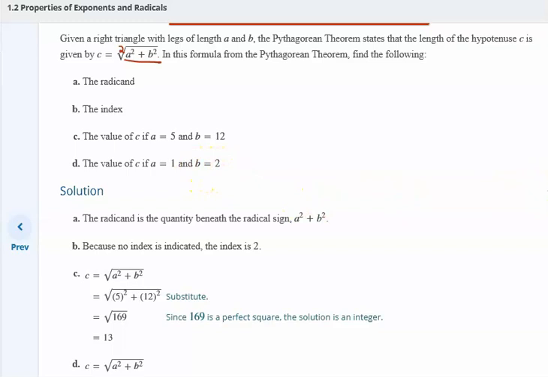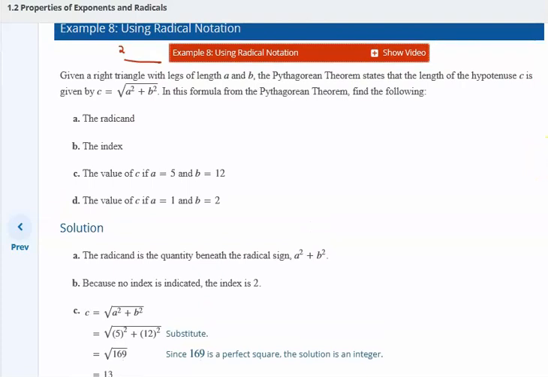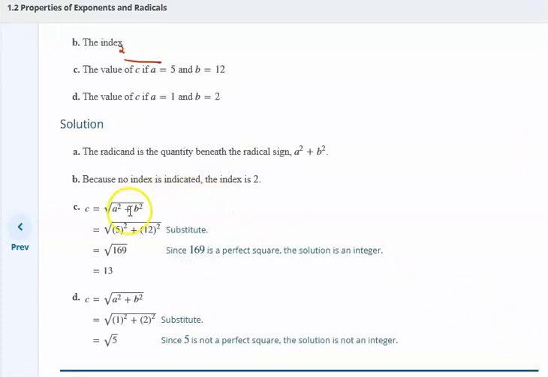Well, they work it out here. It's just a matter of substitution. Remember, you do the parentheses first. This becomes 169. So that one would be 13. This one, when we added it up, would become the square root of 5. Now, one of the things they're not showing you here, which I thought was always a good thing to know, is if we had a square, and I'll make a little square here, and copy this in your notes.